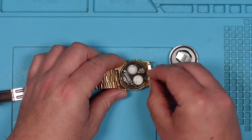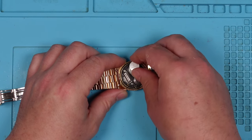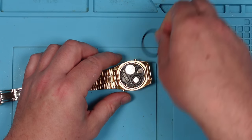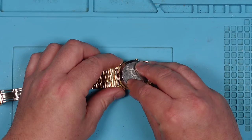So positive is that way. And negative. Okay. Right, let's put the back on and see if it works. That would be quite an easy fix, wouldn't it?